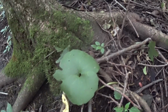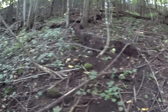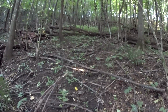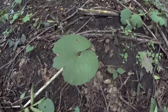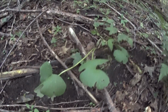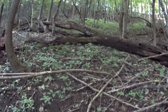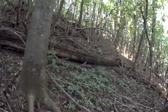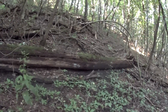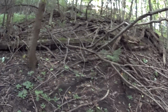Here's another companion plant, bloodroot. Yeah, usually I start finding that. Very good sign that the soil will support ginseng. To me, that one is probably the biggest telltale for soil conditions. Like I said, right there, bloodroot. I haven't been over in this area. The ginseng that I know is growing is to the east of me. More bloodroot, but right here, this soil's perfect, I'm telling you. And not too much undergrowth. You don't want too much of it. If there isn't any undergrowth, you know damn well you're not going to find it there.